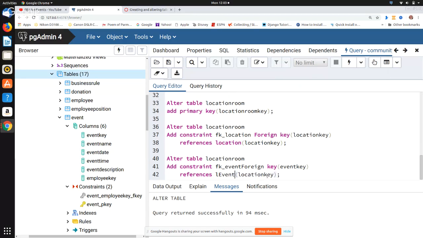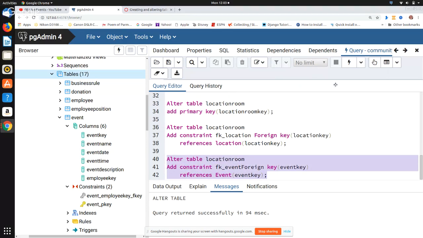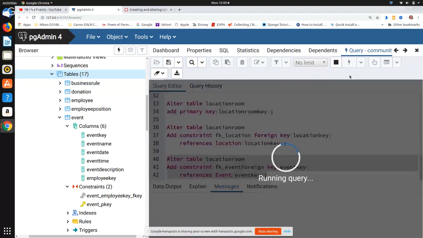And the field will be event key. So I need to get rid of that L. And that should do. Now notice location and event are both keywords. Probably not the best names for tables.